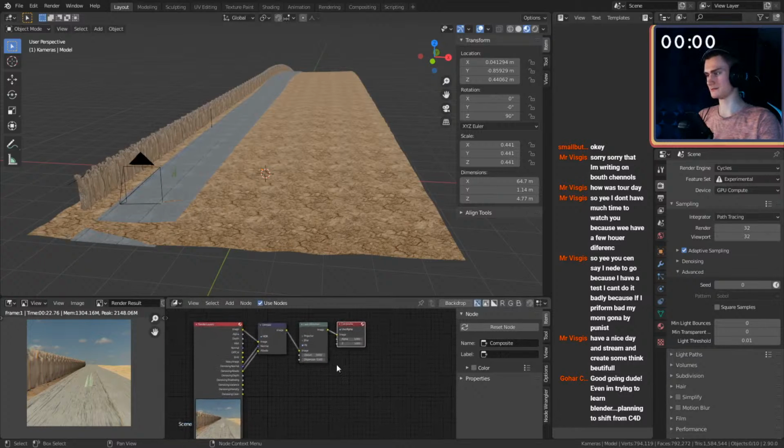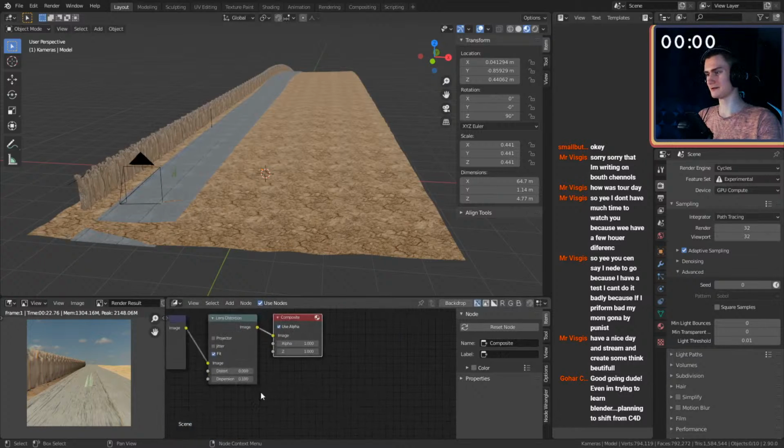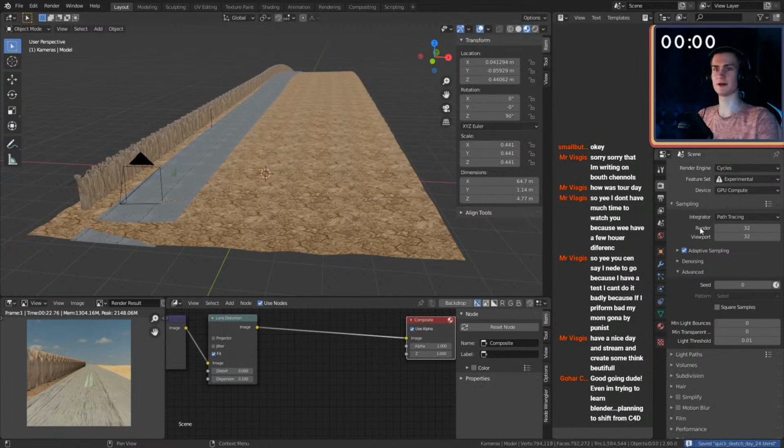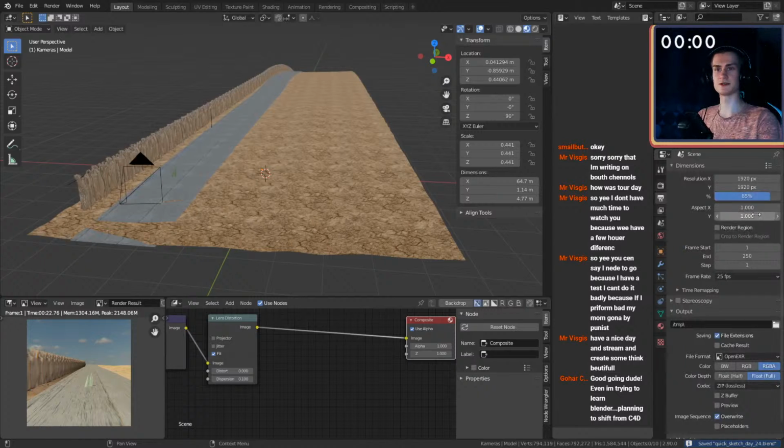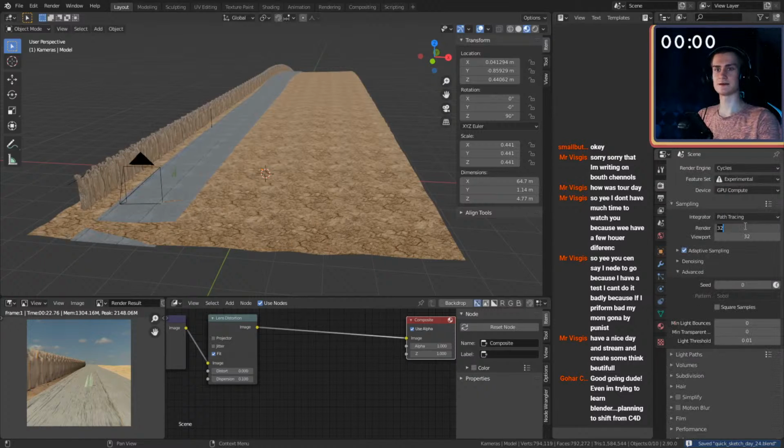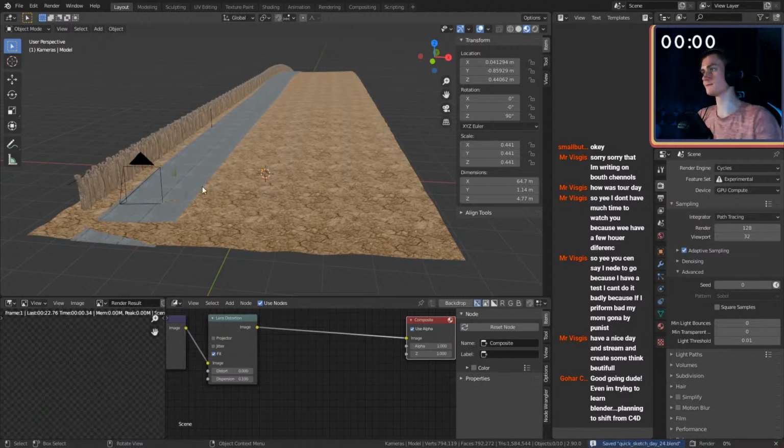Yeah, I guess we could maybe add some more in Photoshop. So let's save that, put that back to the original resolution, and put the render up to 128. Save that real quick and do the finished render.